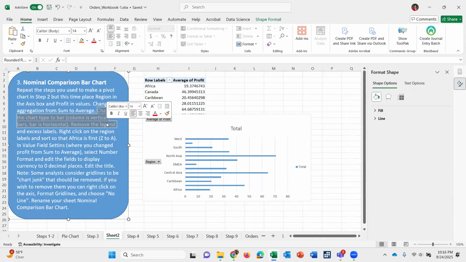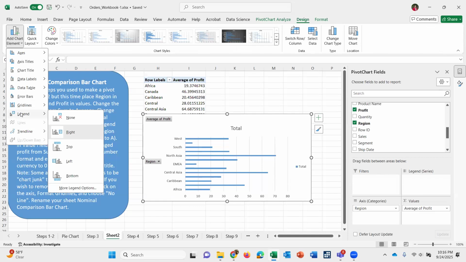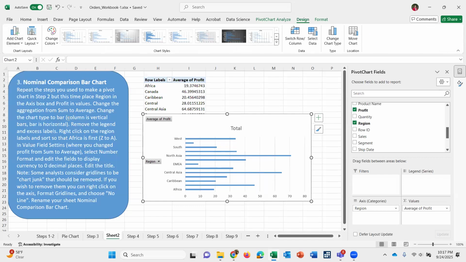So we're going to remove the legend in the next step. Let's go to the Design tab, then on the far left select the legend and select none, and you will see that the legend has been removed.